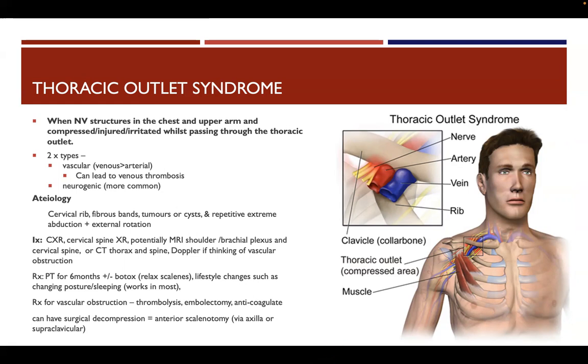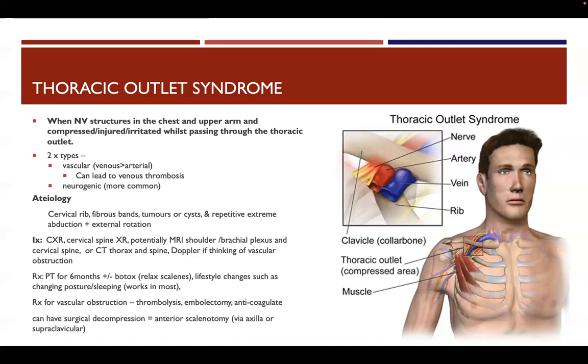So if it's the neurological, so your nerves that are being impinged, that's going to give you paresthesia, it's going to cause pins and needles, weakness in the arm, potentially wasting of the muscles in the arm. If it's vascular, it presents very similar to an arterial occlusion. So they're going to have problems with a cold arm, a pale arm if it's arterial, weak pulses, especially when you've got a certain position which is causing the compression to become worse because of the nature of how the shoulder works. Essentially, you look for that. You do a good neurovascular examination of the limb.